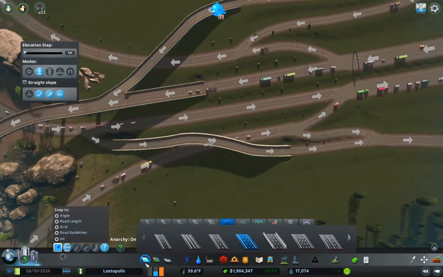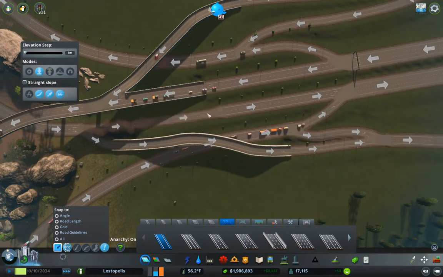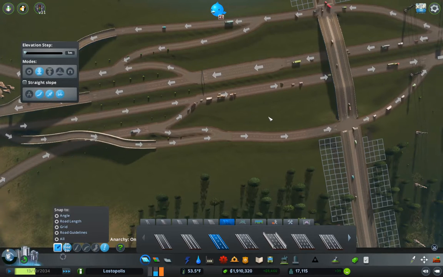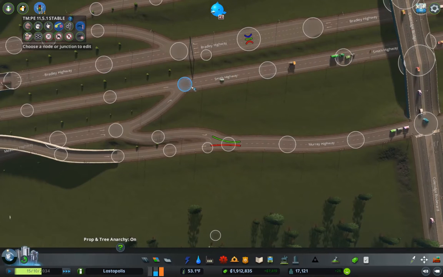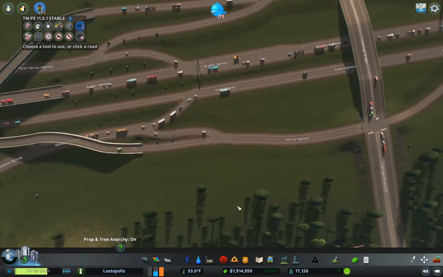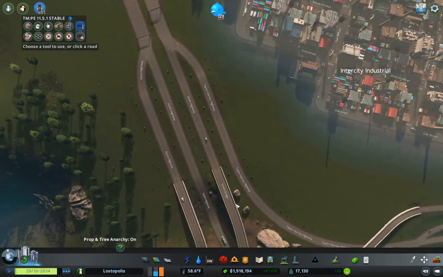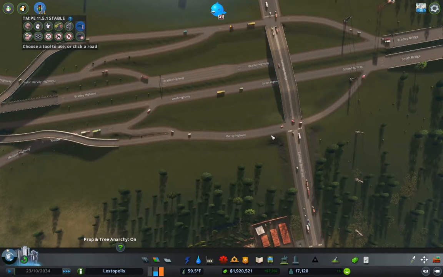Ah, we can do the lane math better here. Okay, so we can do this. And this. Yes, we can do that. Okay, now if we try this. Good. Right. I'm pretty sure that will prevent any major traffic bottlenecks here.